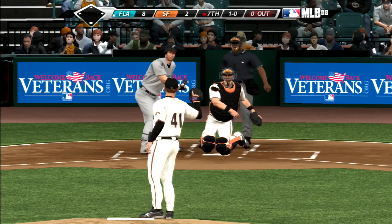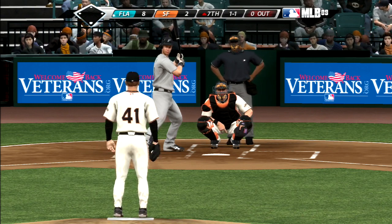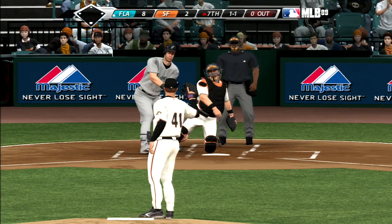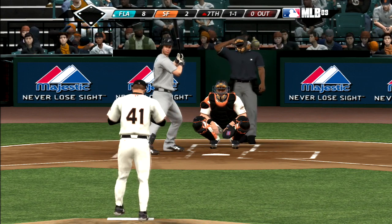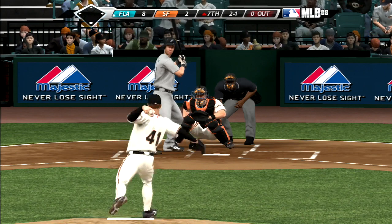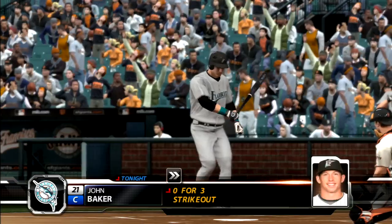And he takes a cold strike 1. I'm surprised he didn't take a whack at that one. Here's the 1-1. And this one's up around the eyes, 2-1. He was summoned out of the bullpen fairly quickly here. It looks to me like he may not be fully warmed up yet. And a fastball swung on and hit to second. And the throw to first is in time, so the leadoff man is gone here to start inning number 7.